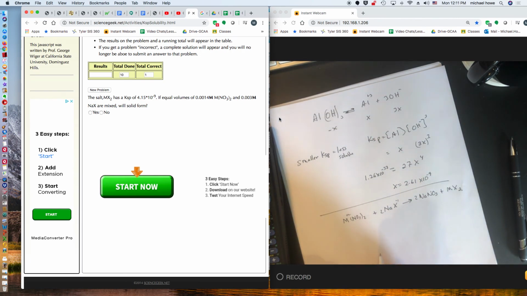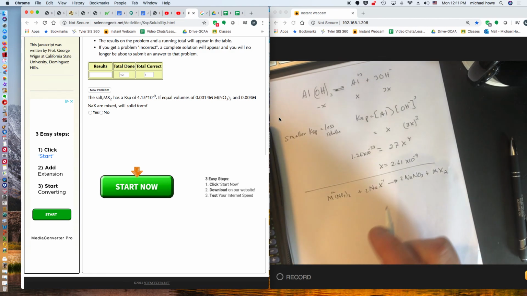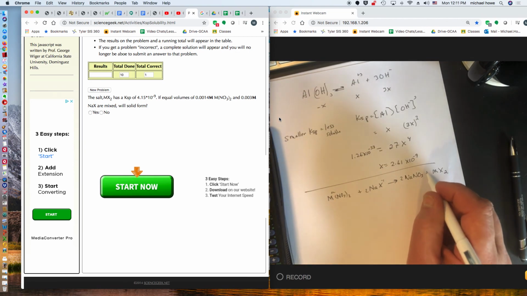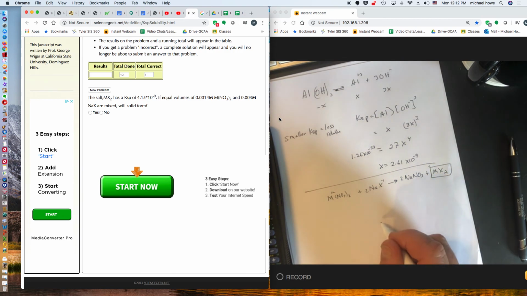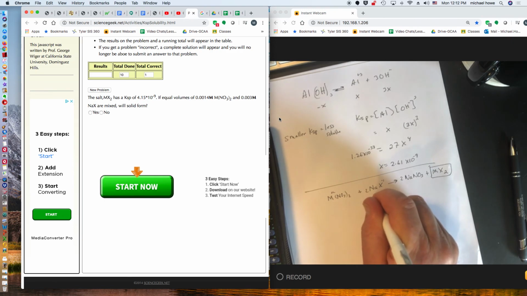What we ask is, will there be a precipitate? You will remember that when we did the precipitation lab, where we had all those equations we had to write back in the fall, and some of the precipitates were harder to see than others. Some were just like they jumped right out at you, like that real bright yellow lead iodide. But there were some that were kind of a faint white, and it's hard to tell if they were a precipitate or not. And that's because of different degrees of insolubility. So what we're going to try and figure out is, will we see a precipitate form, or will it get cloudy? All right, so our KSP expression will be based on the MX2.